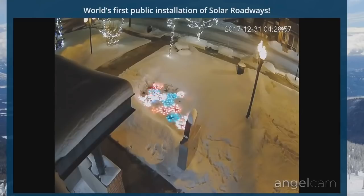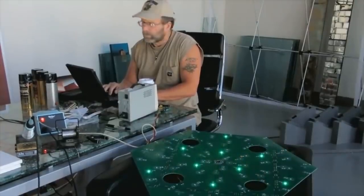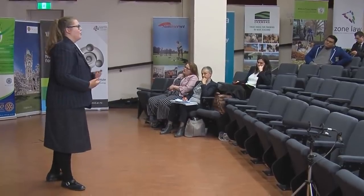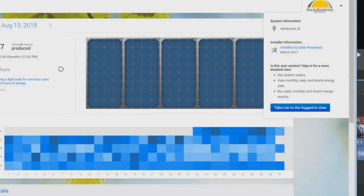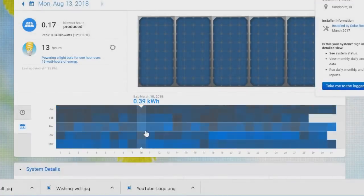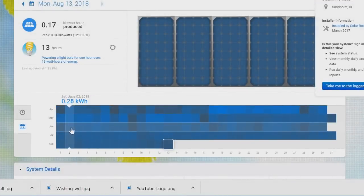Solar roadway technology was invented by engineering couple Julie and Scott Broussaw in 2006. They're too humble and wonderful to yell at you over the internet so I'm gonna do it. By covering our roadways with solar panels, not only do we harness the space to transform the sun's rays into renewables. Yeah, about harvesting the sun's energy - there's actual solar power generation data for the solar roadways installation. At its peak in the first year it generated about 10 cents per day. Normally solar panels degrade about 1% per year, however not quite so with solar freaking roadways - they lost 70% of their power generating capacity over just one year.